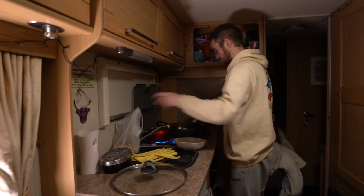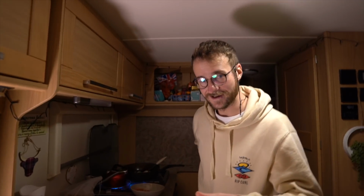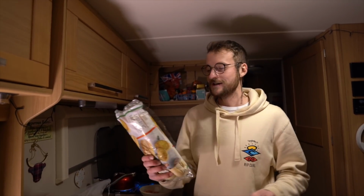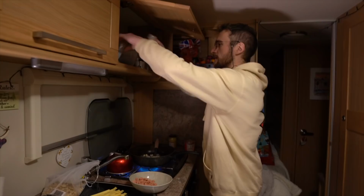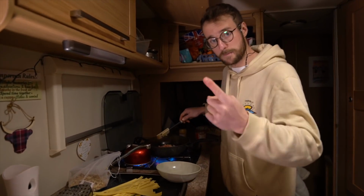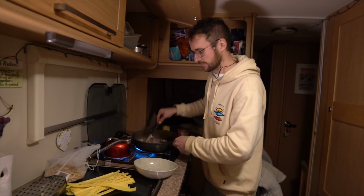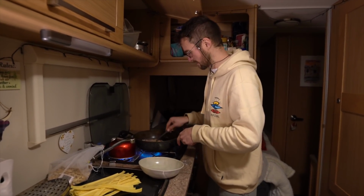Love cashew nuts. And because we were on our best behaviour today, we decided to get the best thing in the world. A big old garlic baton. Alright, so a bit of salt in there, a bit of pepper. Extend this kitchen out to a bit more room. And the best thing about this recipe is it's a one pot thing, so we've just basically got this big giant wok. We've got a kettle boiling for later on just to cook the pasta, but it all just goes in here.